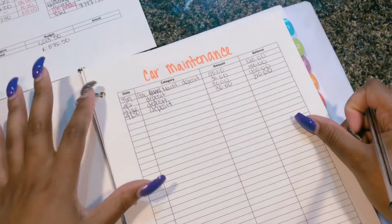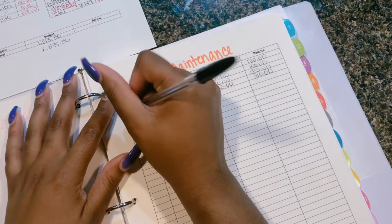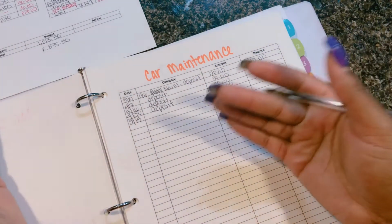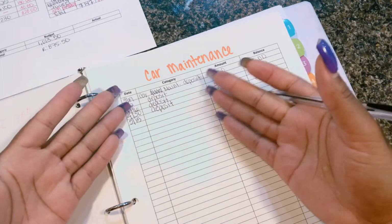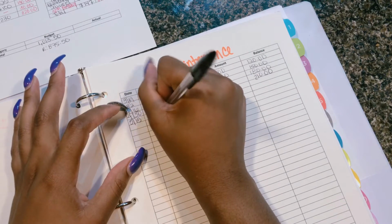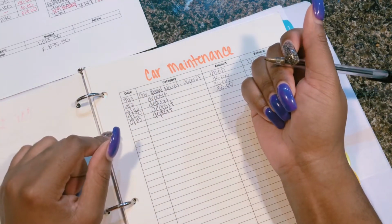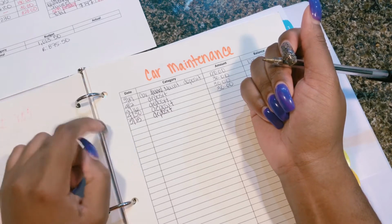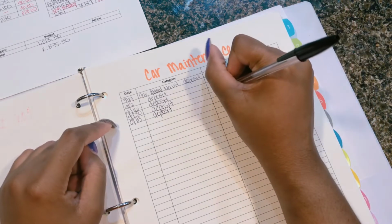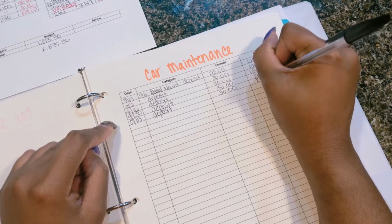And then for car maintenance, I have not used it yet. I went and got an oil change, but my partner paid for it even though I gave him the money for it. So I didn't have to pay for that. So I got to keep that money, and I'm letting it grow because I do have to get some rear brakes soon and something else that they don't sell at his job. And I'm putting $30 towards that, and that puts me at $240.